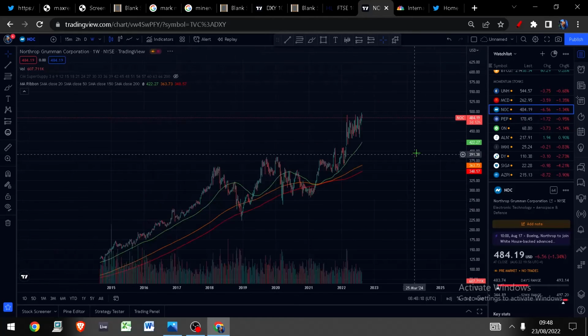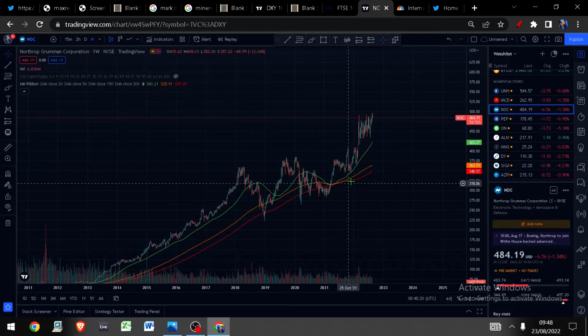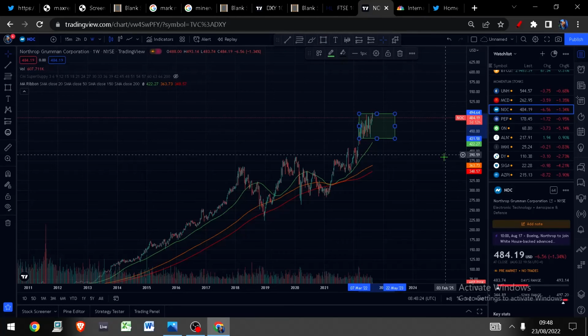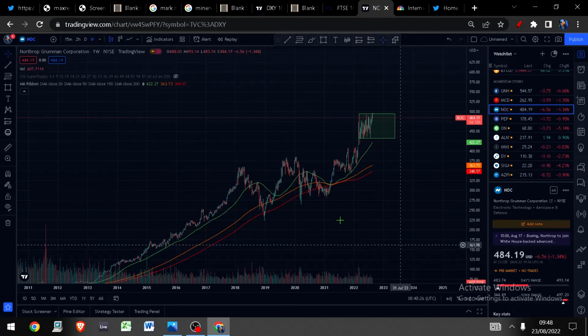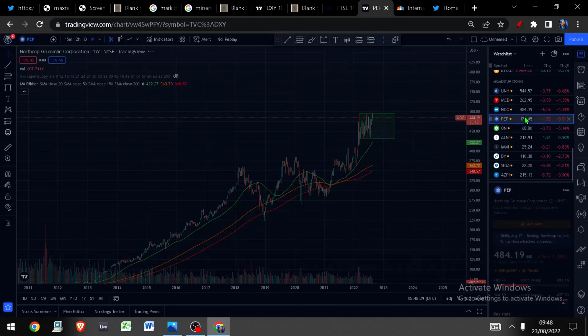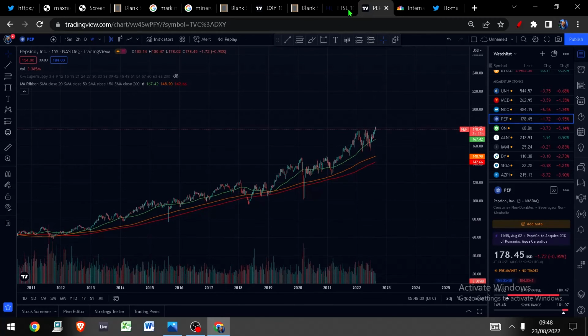So again, we're on a weekly chart. We can go through our trend checklist. You can quite clearly see that we're working on a box right now. So is this a potential trade in the near future? Quite possibly. This to me looks like it's just about emerging from a box. So is this a potential long? Quite possibly, if it meets the trend checklist, of course.